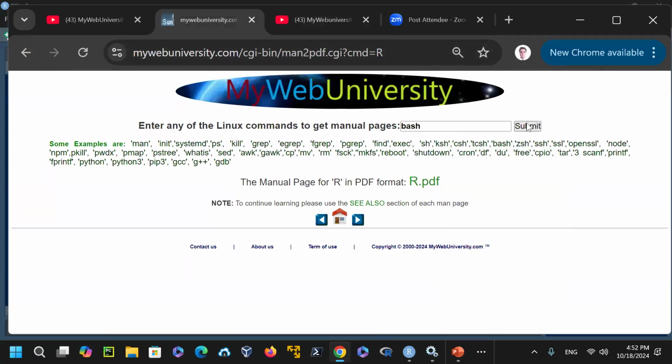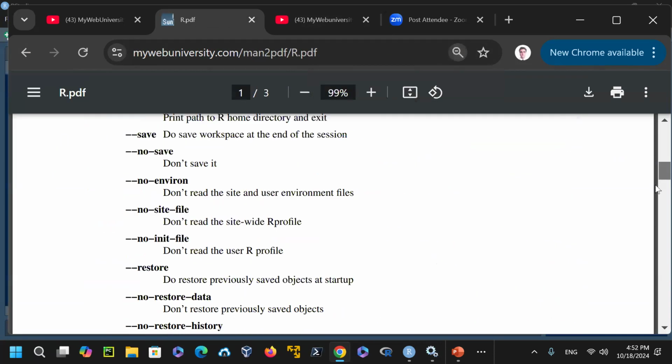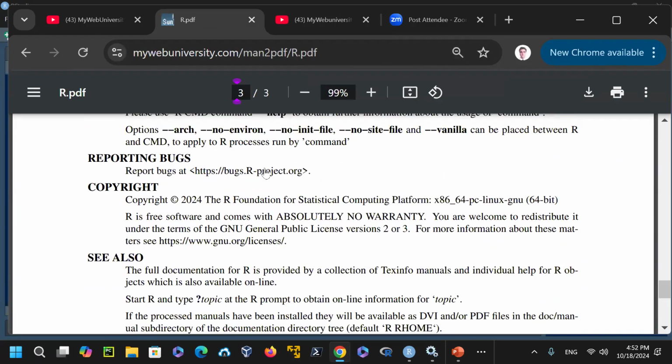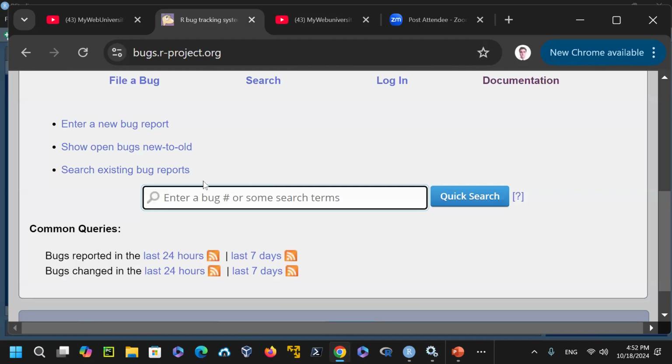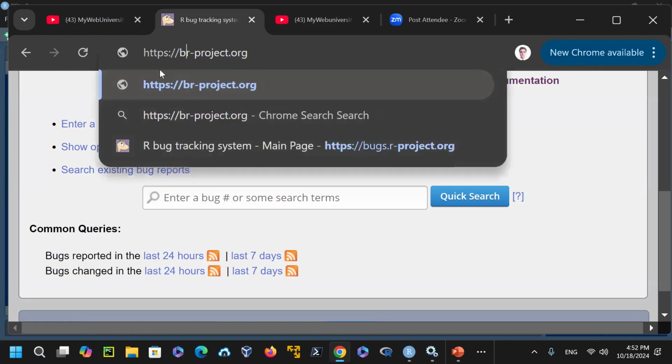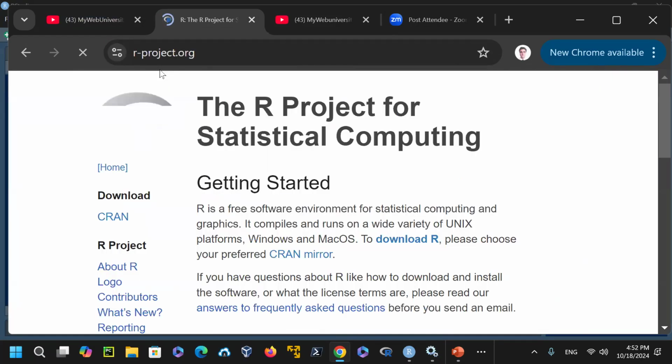For example, R is not that big, so it just took a few seconds to generate. And when you learn about R, you can also go to r-project. If you want to see code reusability, obviously, when you come in on these sites, I make it code reusable.